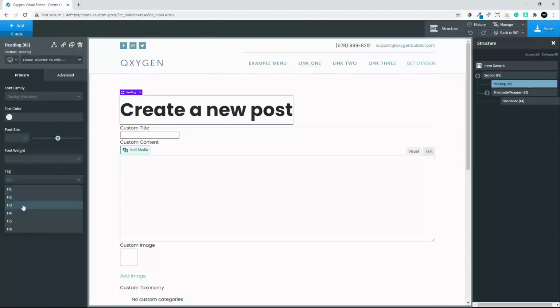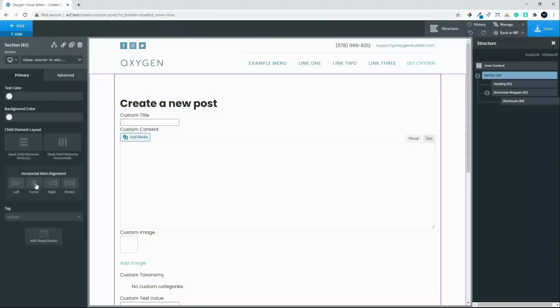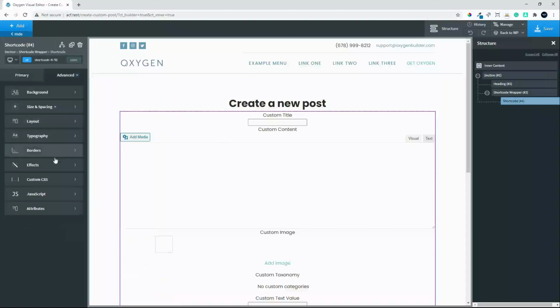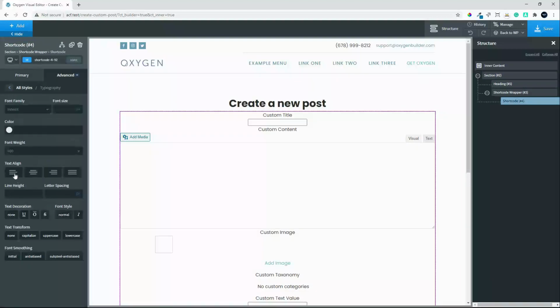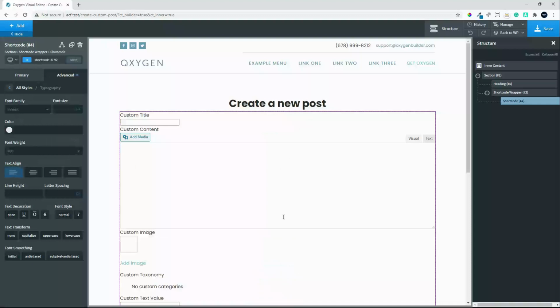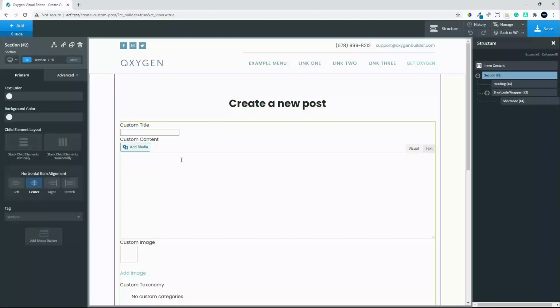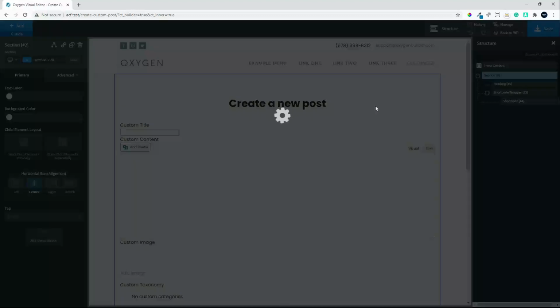Make that a little bit smaller, and we can center that. And let's just make sure that for our form, that everything is left aligned. Right, so there we have our form set up on the page, and we can hit save.